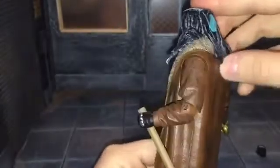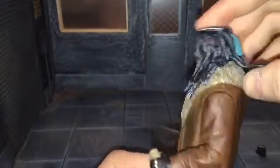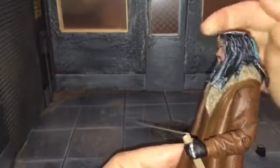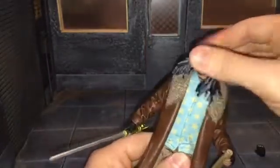He's got a ball-jointed head that can't look back at all because of the dreads. They are soft, but also the jacket too. If the coat wasn't there, I think it'd be fine. He can look down just a little bit, and he can move his head side to side pretty good. He's got ball-jointed shoulders that can move out that far.